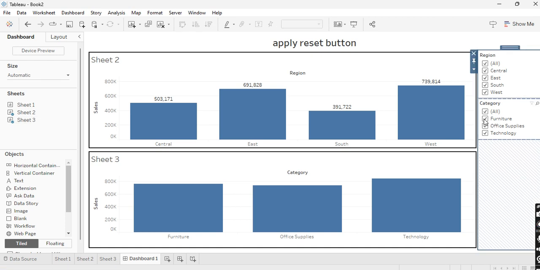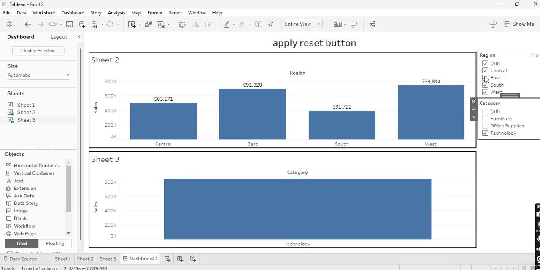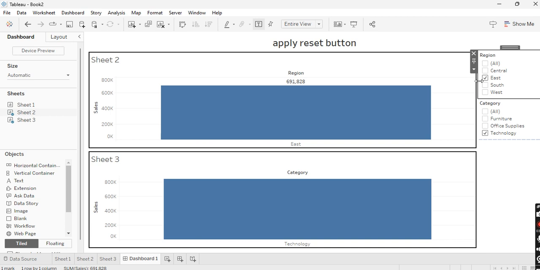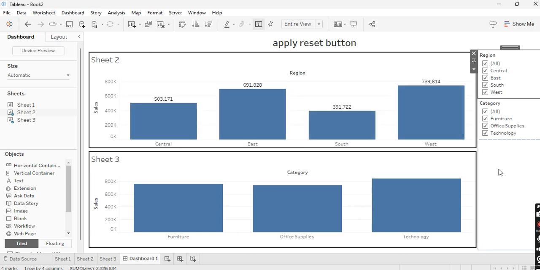Now suppose I unselect furniture and office supplies, and here also I unselect all the regions and take only central or east. If I select reset, it will automatically reset all the filters, and it will automatically take all the options. So how can you achieve this?